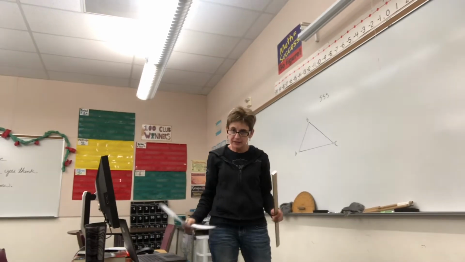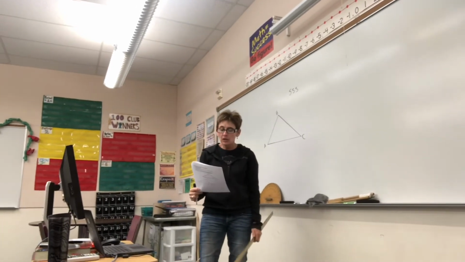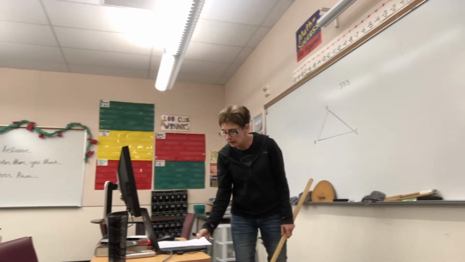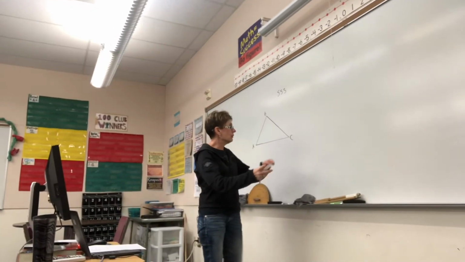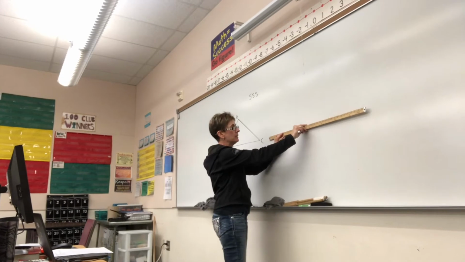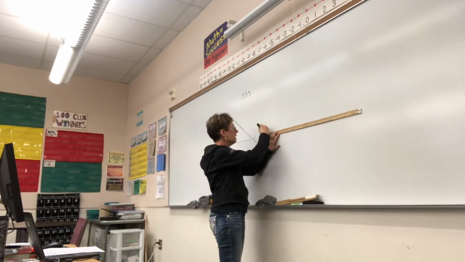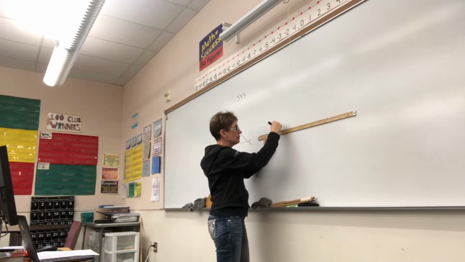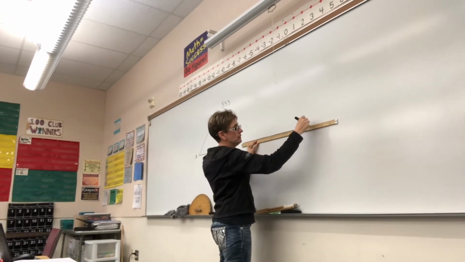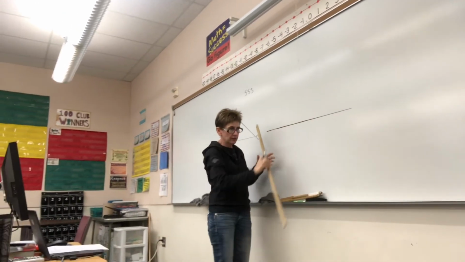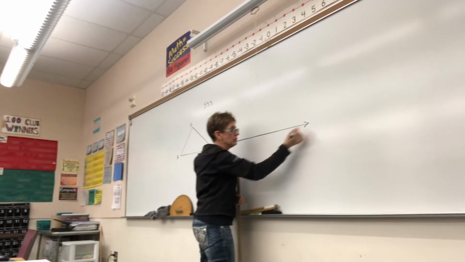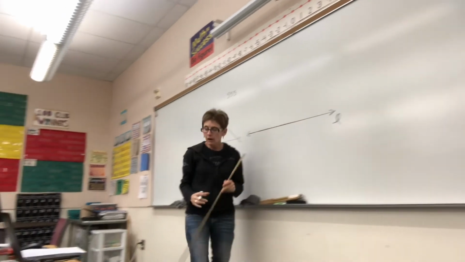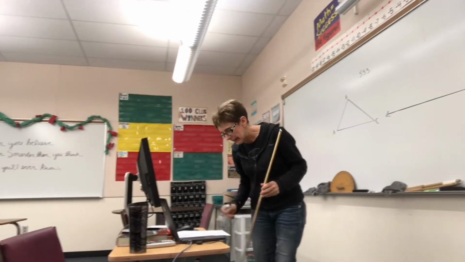So I'm going to read the steps and then demonstrate them. So the first step says, using a ruler, draw line L. Now don't feel like you need to write these steps down because I gave you the document under your chapter 5 lessons. It says construction instructions written. So this is the video notes on this, but you can also, if you want, just print out the steps yourself. All right, so that is line L.